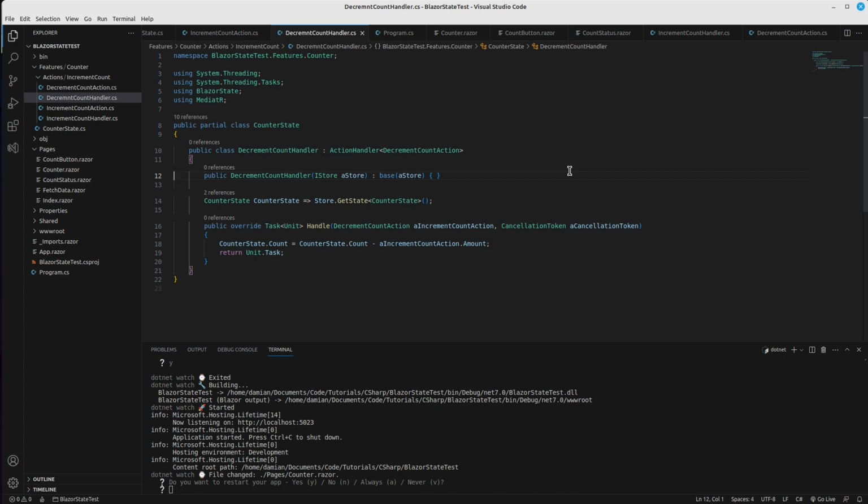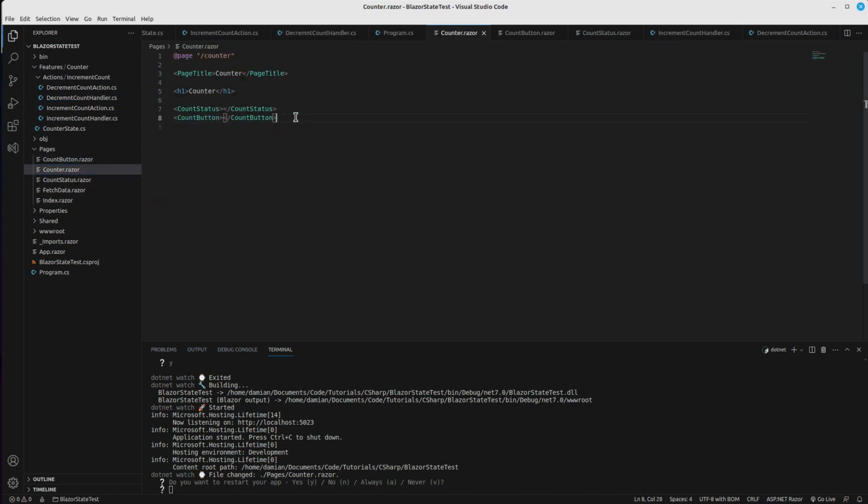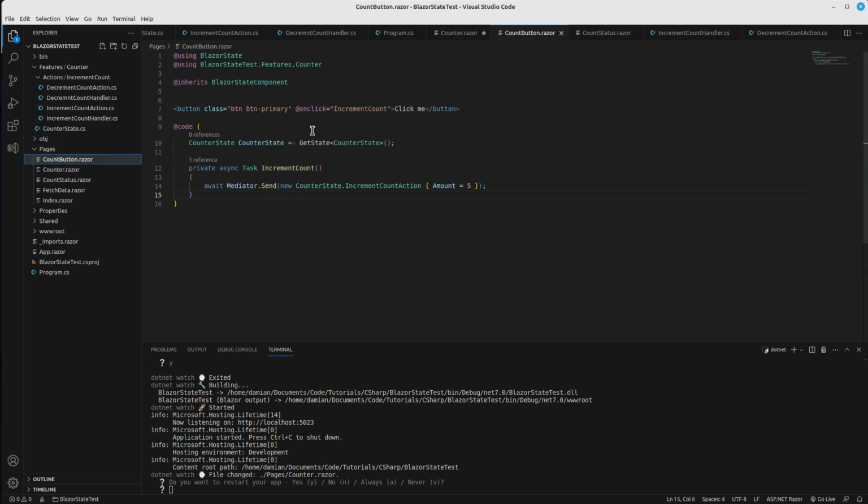I realize that in this case it's a bit of an overkill, because you could probably pass a negative value here and achieve the same, but it's just to show you what you would have to do if you wanted to have more actions and more handlers. So let's go back here to the counter page, and maybe we're just going to grab that button from here.